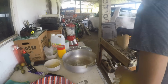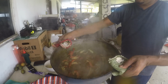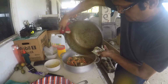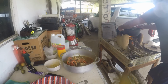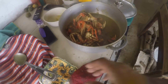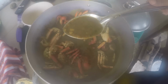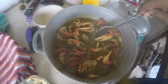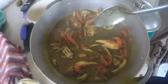Nice. Alright, folks, the crab is done. So we're going to empty it out in this pot and use back this pot. Alright, come back to my pot. Look what's going on here. That sauce, boy. Check that sauce. The sauce is just 100.